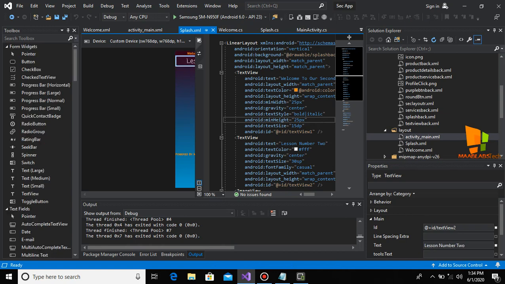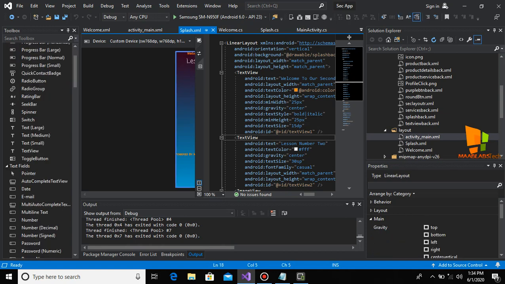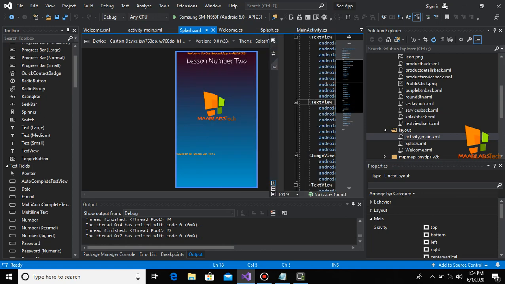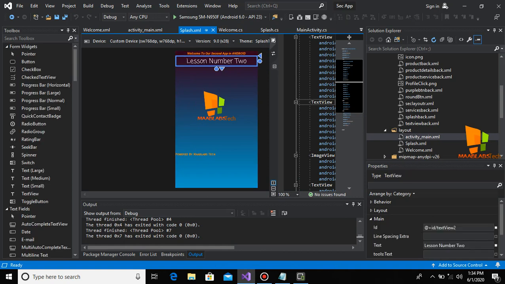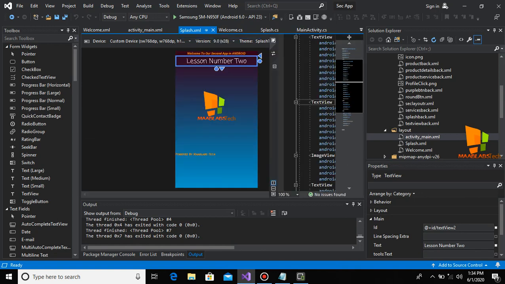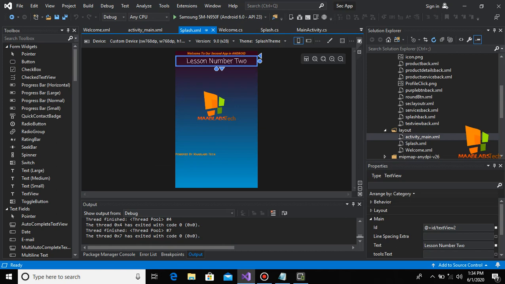Then this is also a text view right here. This is a text view. So this is also a text view.